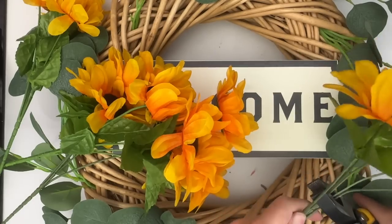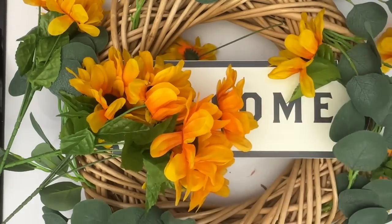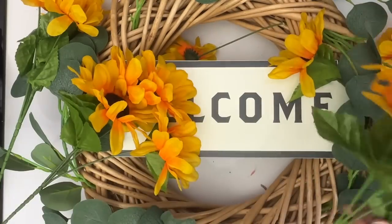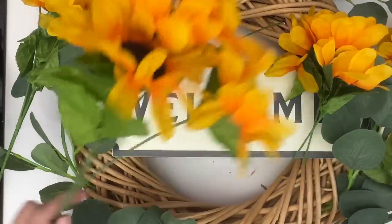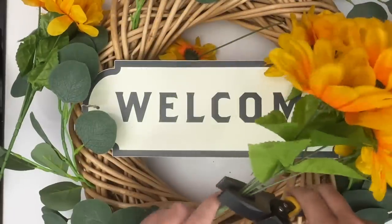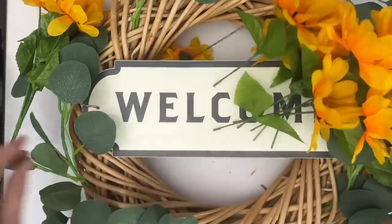Now, for the sunflowers, the black-eyed Susan, sorry, we are going to take my lineman pliers. These are the best tool to have in your arsenal. They cut through these wires amazingly. There is not much pressure, so if you don't have a lot of hand strength, these are really good.